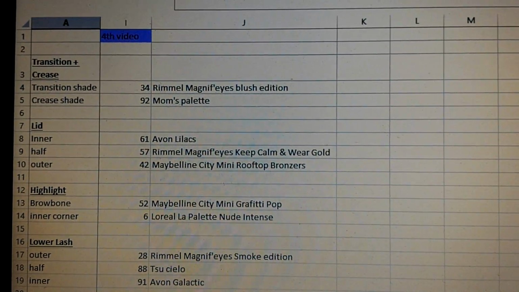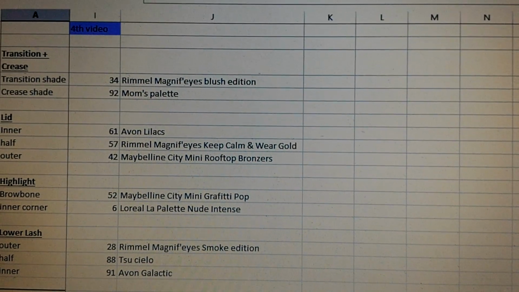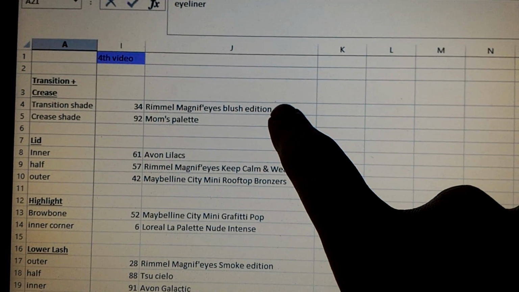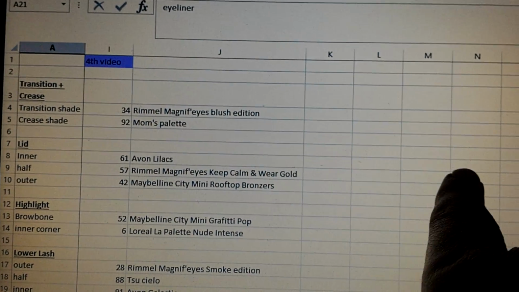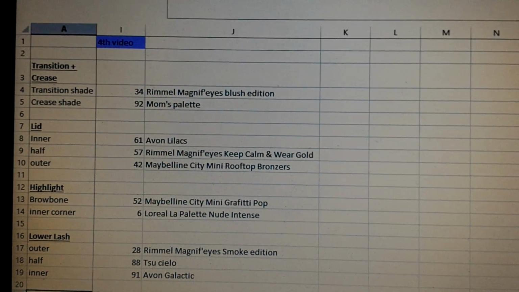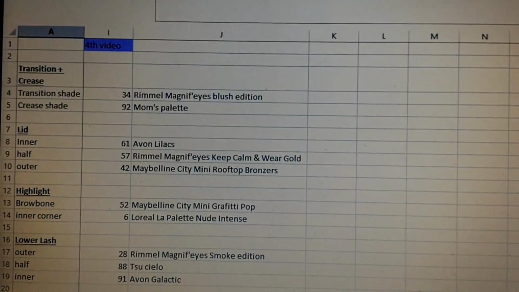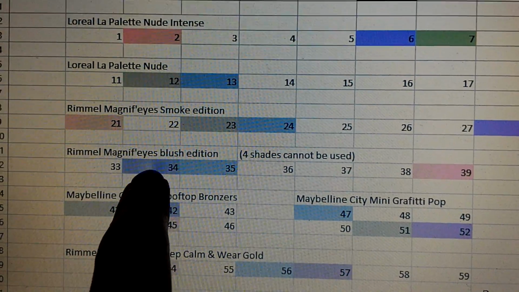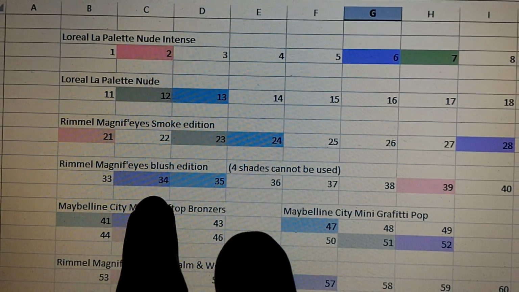So the first shade is the 34, and this has 4 shades that are not included on the bar, but you will see exactly what I did. The 34 is the second one that is available or I can use.